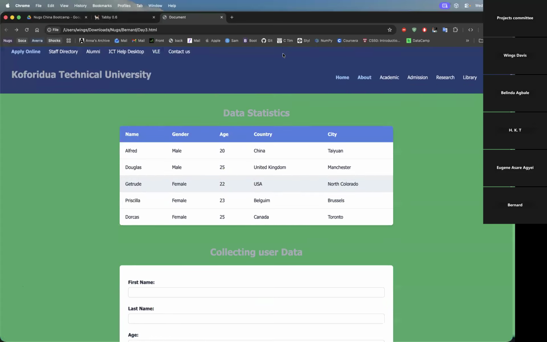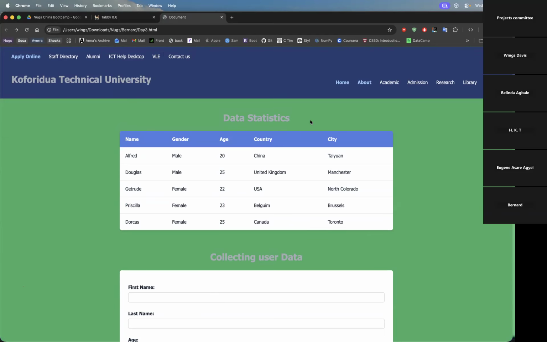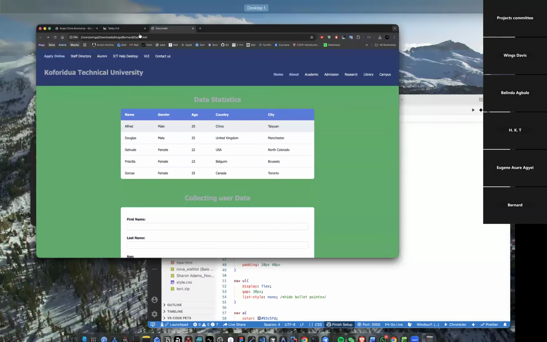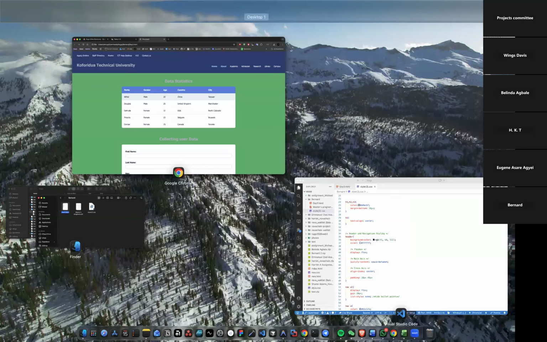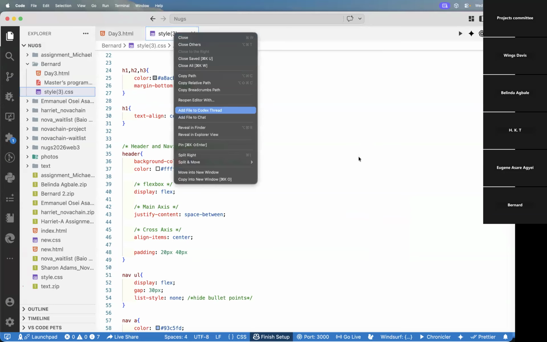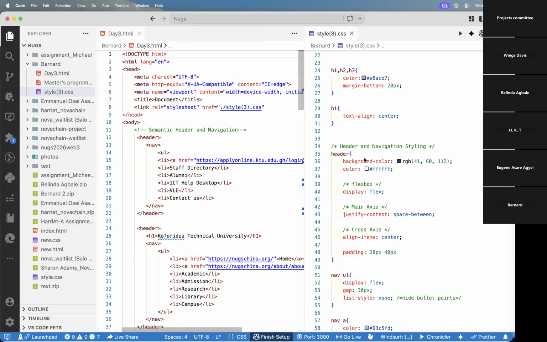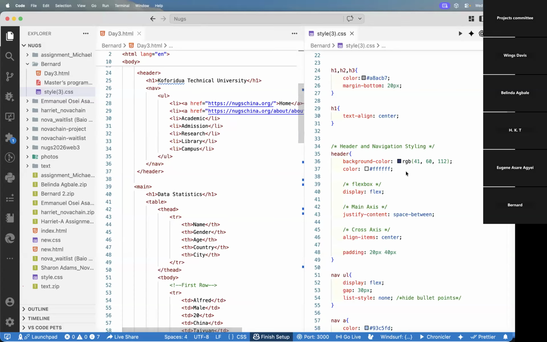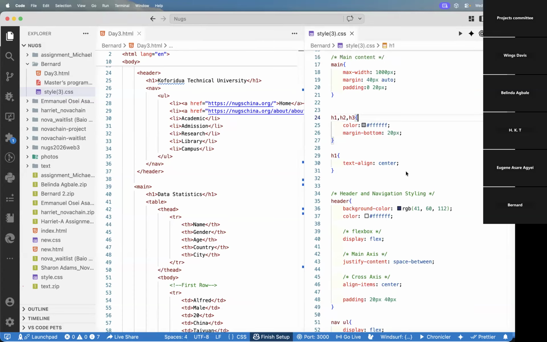You see, this text, the data statistics, is grayscaled, and it doesn't fit well on the green. So I think it should have been white instead of gray. So the color, you can just change it to white and then you are good to go. You see, this one looks perfect.